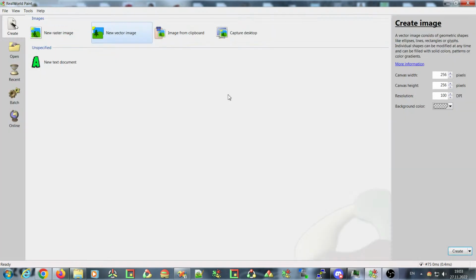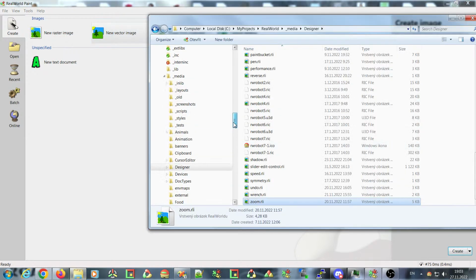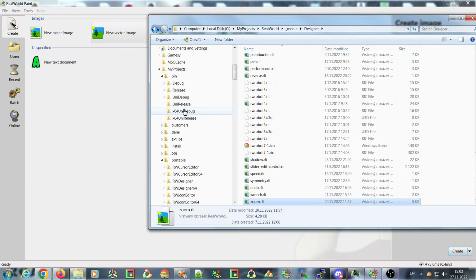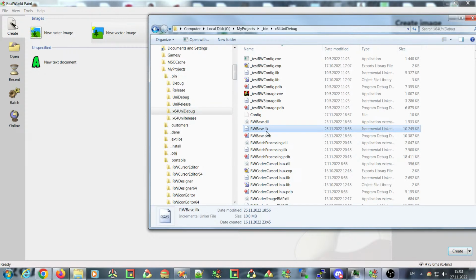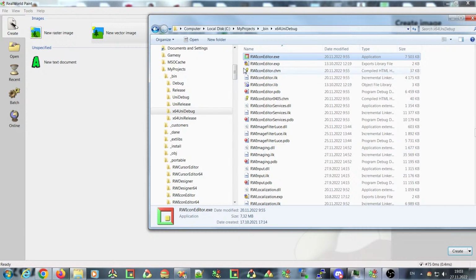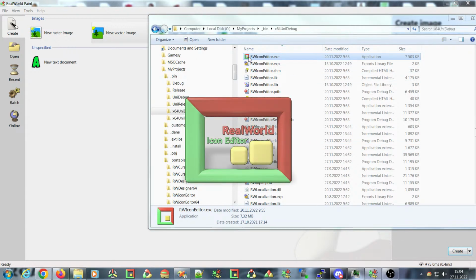And therefore, maybe let me start the icon editor and open an icon in that.